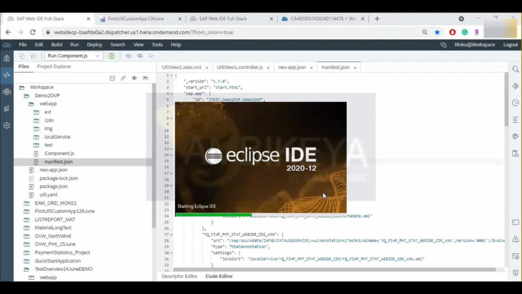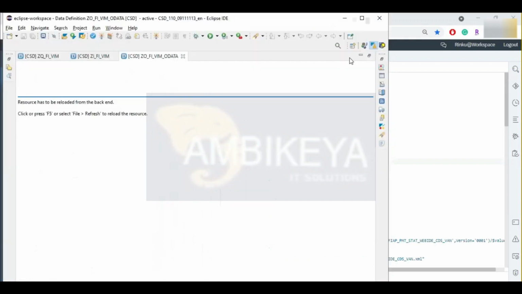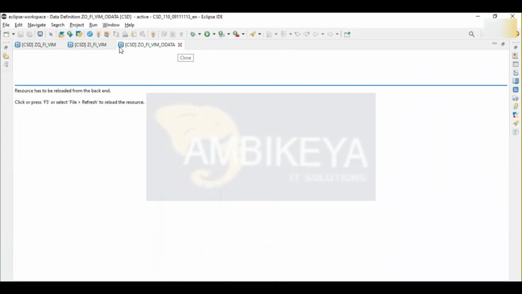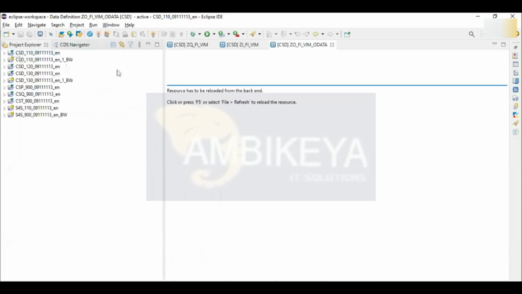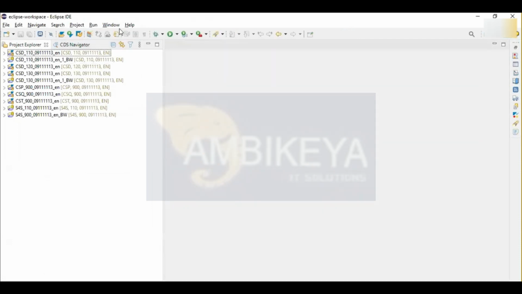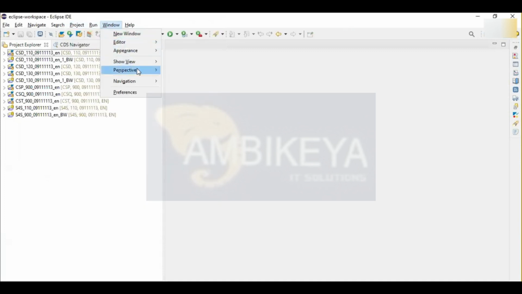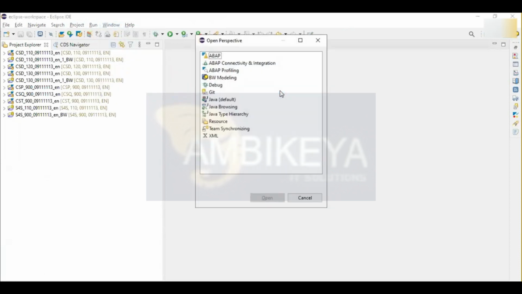We are doing this in web IDE, but we'll always recommend web IDE because it is the latest. We used to use Eclipse previously, but web IDE is more dedicated to Fiori development and UI5 app development. When you have a dedicated tool for your development, we'll always go for that.